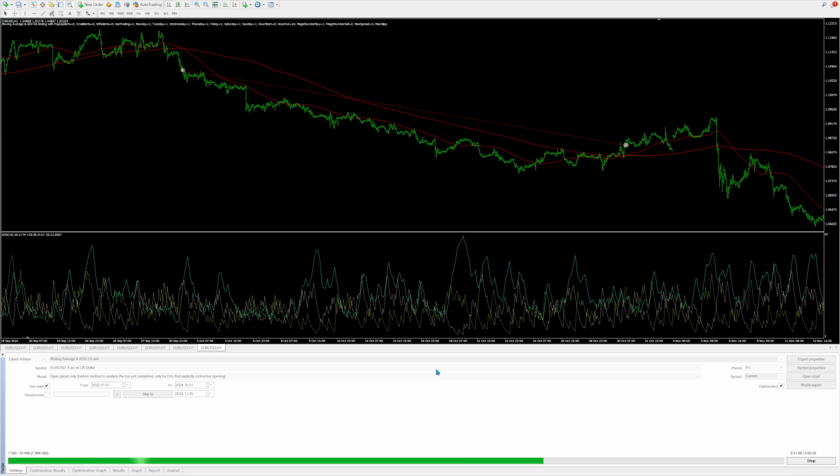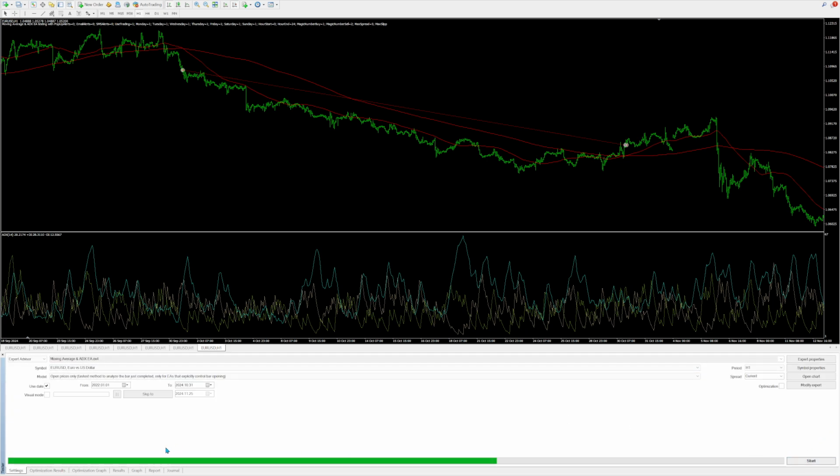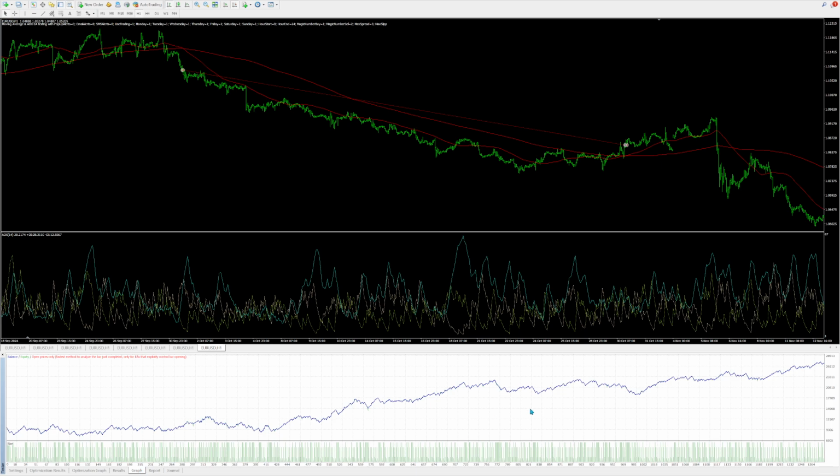But just make sure there's some logic behind the strategy that you're using, okay? And always test on a demo account to begin with. As we wait for this optimization to finish, and there you go, we can sort results. Okay, it's not that great in any case. Could probably optimize some more settings and find something else more favorable. It's not the worst in the world, but we probably over optimized for that data set.